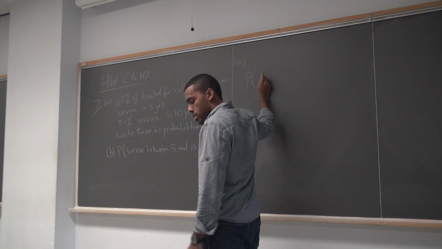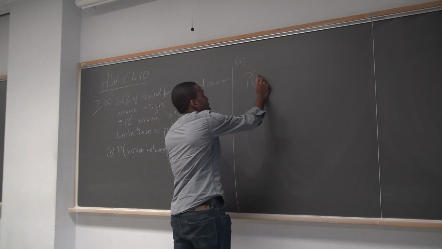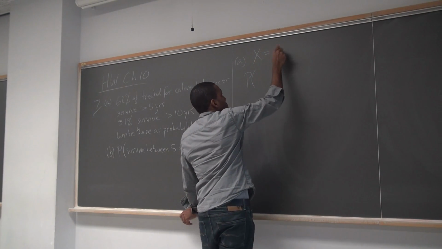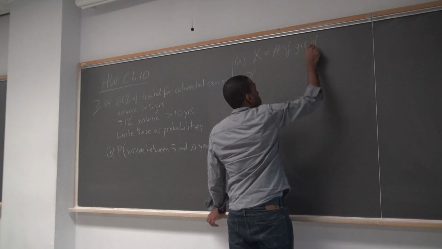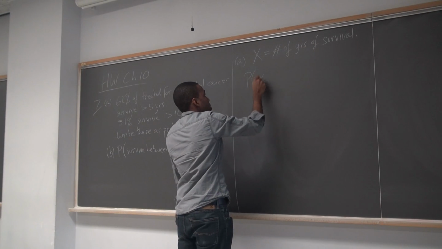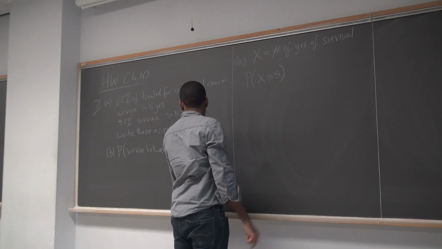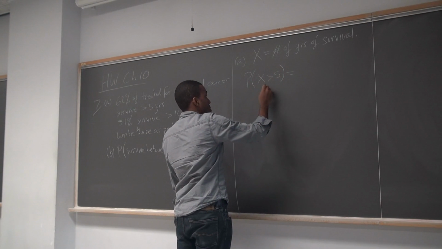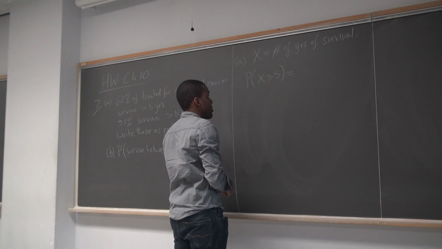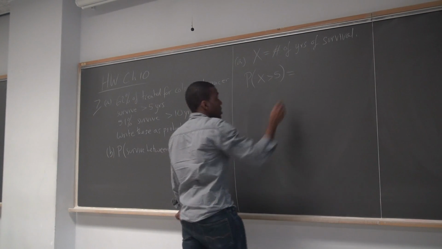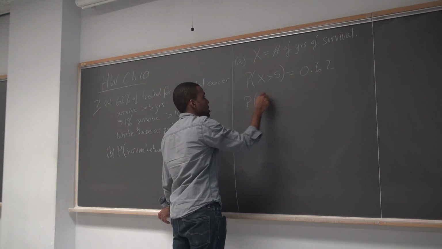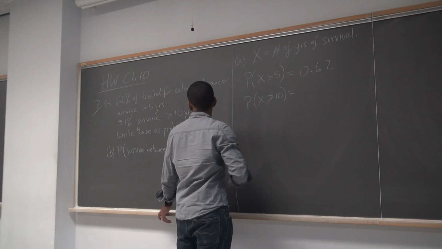Okay. Well, we didn't do random variables yet, but here I can just sort of naively introduce it. How about we call it a variable? Let x be the number of years. So you can sort of write this down as something like x greater than 5, right? Yeah, or equal to. Sure. Well, it was phrased as more than 5. So, yeah, x greater than 5 is 0.62. So it has to be a value between 0 and 1 that describes the chances. For x greater than 10, it's just 0.5.